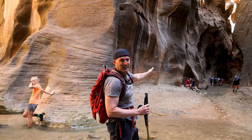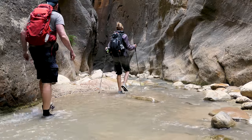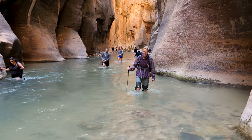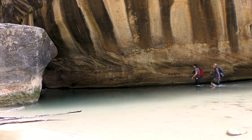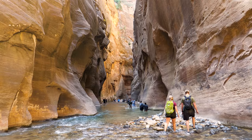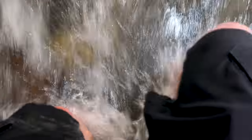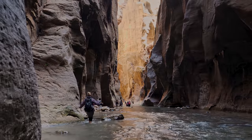Near Wall Street is a smaller adjacent canyon to the right named Orderville Canyon that makes for an interesting side trip. As you go further into the canyon, the water will get deeper and the banks on the side will disappear. Because there is no escape once in this canyon, heed the directives of park rangers and never enter when rain is in the forecast. Some prefer to rent special water shoes, and a walking stick for balance is nearly essential.